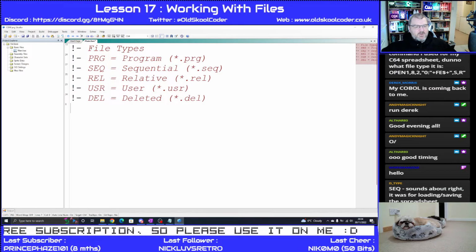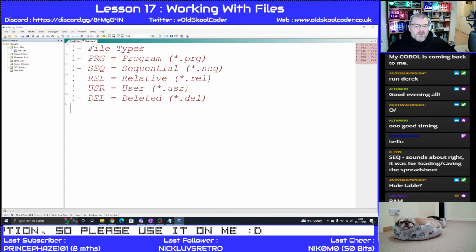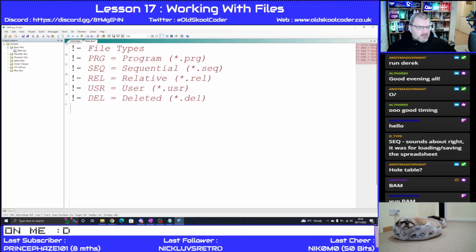So when you do load $ from the C64, BAM, thank you, it ignores the file types DEL, so it doesn't report them back when you do load $8. But they are there.